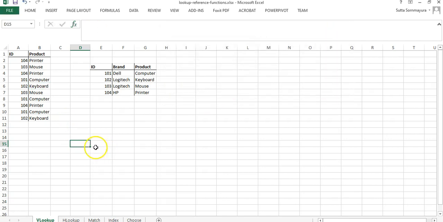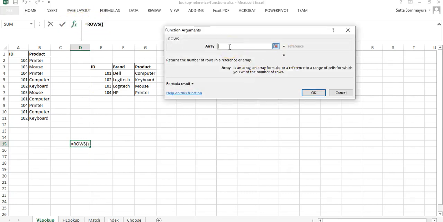And if you use function rows with s, the argument is array. The argument is not the reference. Now the argument is array. You can just put this array, and the formula result is 11. So this array has 11 rows, including the header, right? So that is function rows with s.